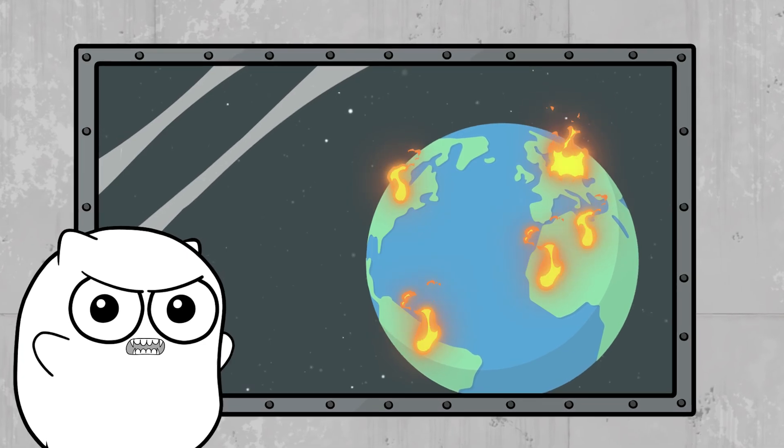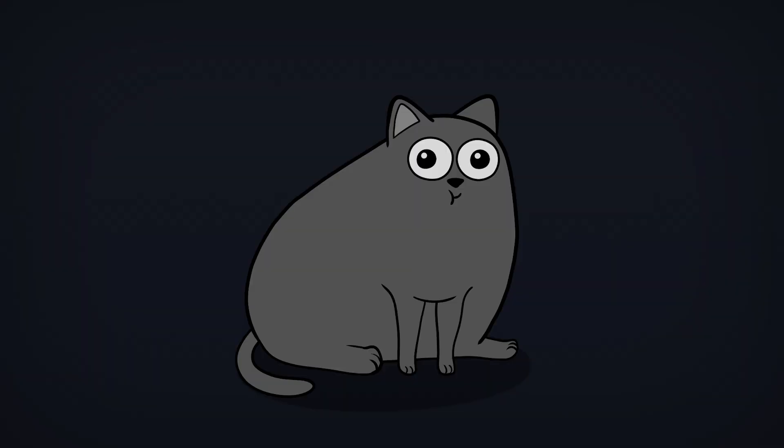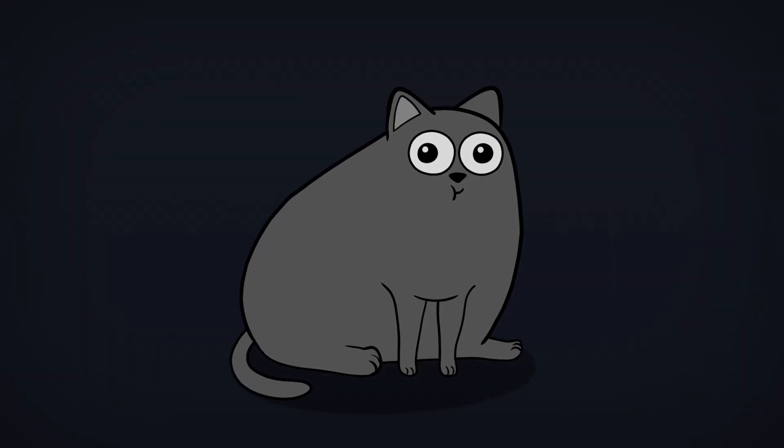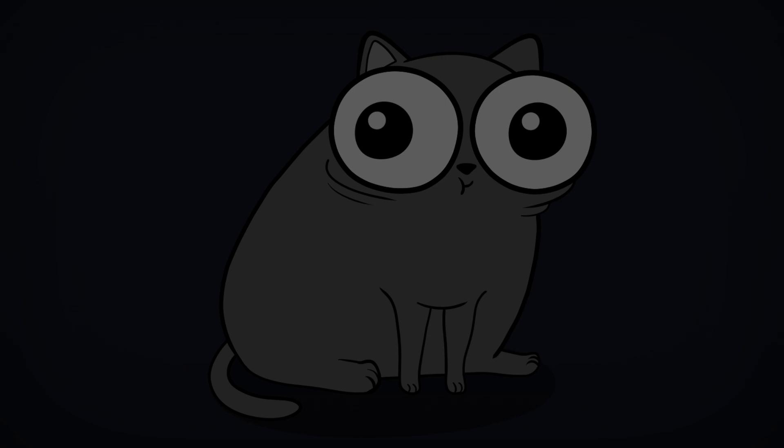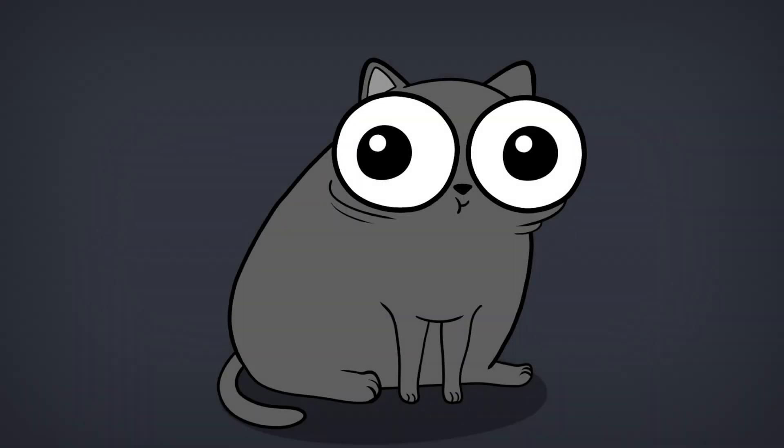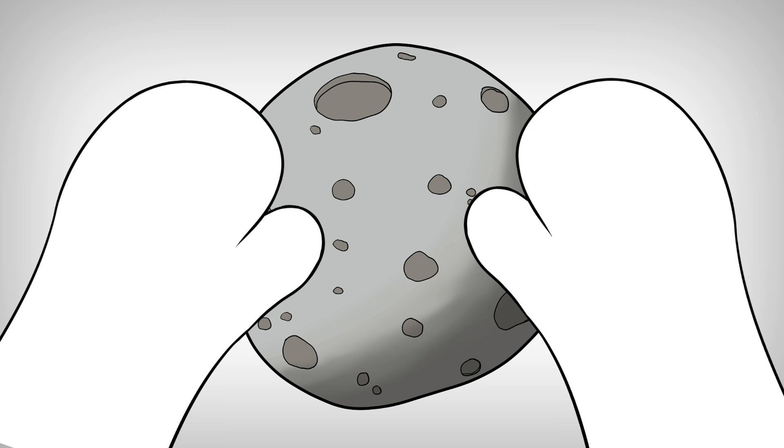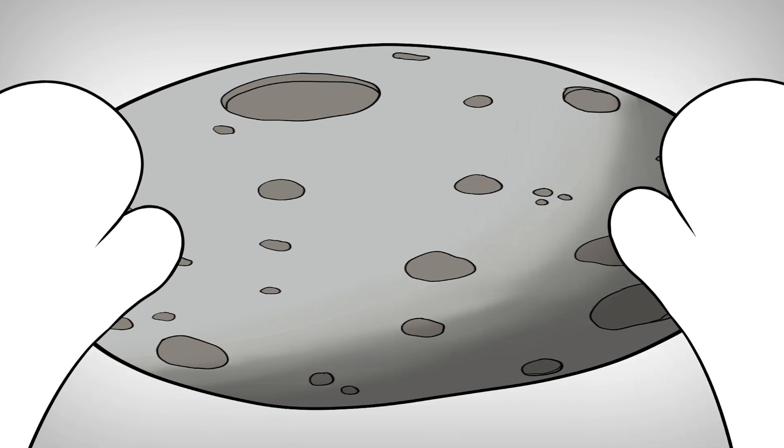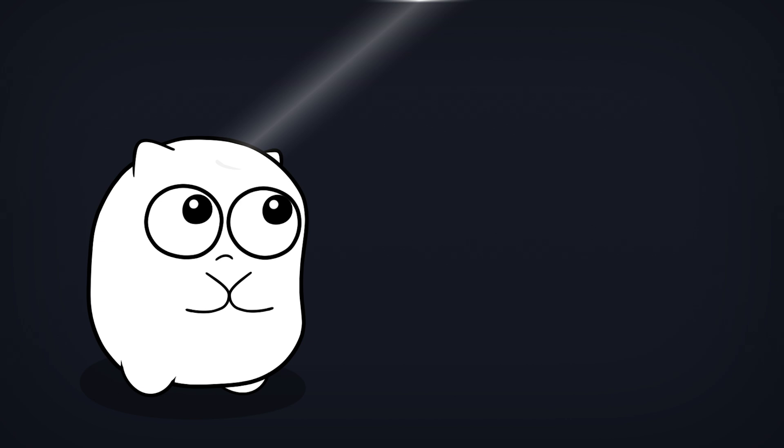Okay, so now that our moon is finally gone, let's see what some of the immediate effects on us and our planet would be. With the moon being no more, you might expect the nights to be much darker now, with all nocturnal life having to adapt to these new conditions. But most likely our nights would actually be way brighter, because what we essentially did by shattering our moon is stretching it over a much wider surface, which means all the little moon bits can reflect way more sunlight down at us during the night.